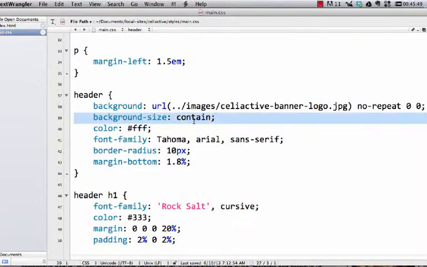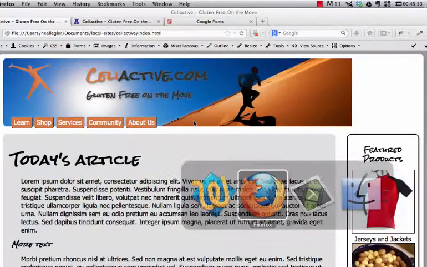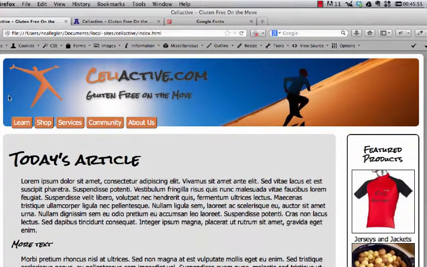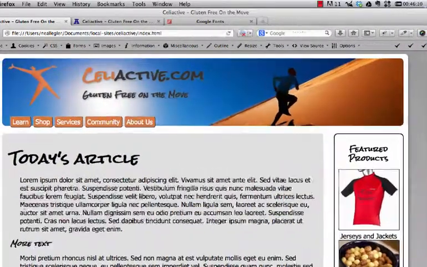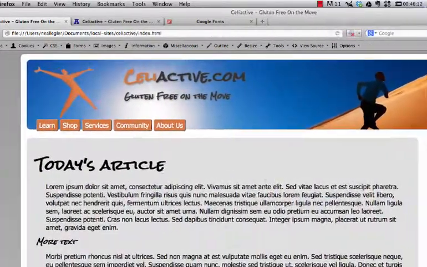So let's just switch that back to cover. And what that says is fit the image basically 100% across the header this way and allow it to push down below the div this way, and then as we resize you notice that the background image resizes with us.